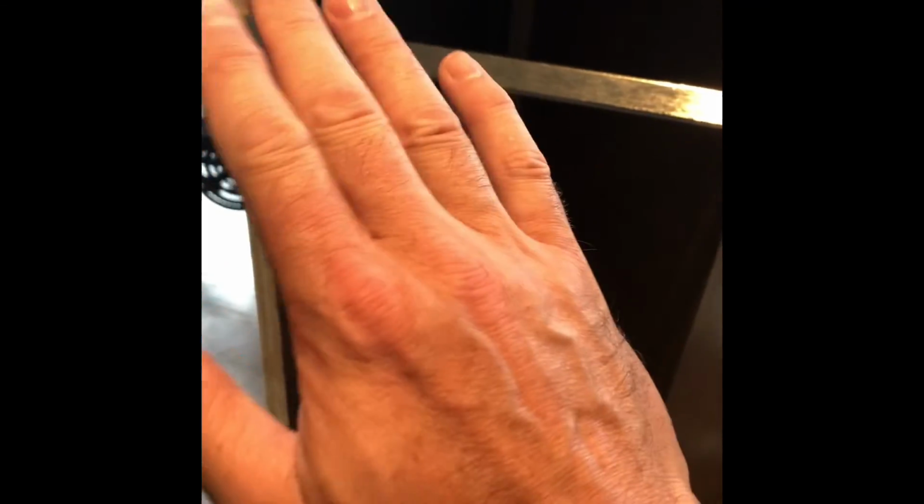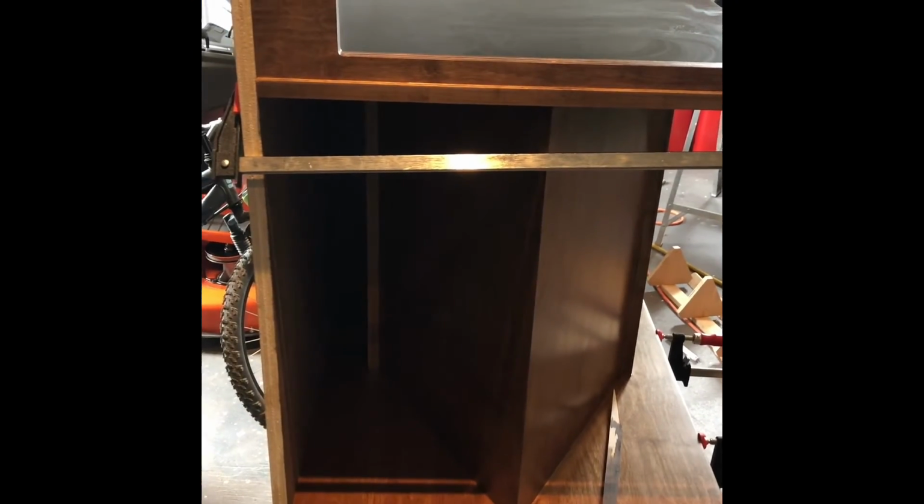Now, I did go ahead and stain this particular piece. I'm not going to do that with the others. The main reason is I'm a little bit concerned about the glue adhesion. No matter how careful you are with the staining, you're going to get some bleed through and stuff like that. And so I have decided to do the rest of the panels, to stain and finish them after the fact. I hope I don't regret this decision, but that's what I've decided to do. So stay tuned. I guess we'll see how that goes.